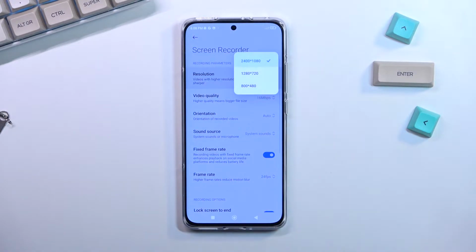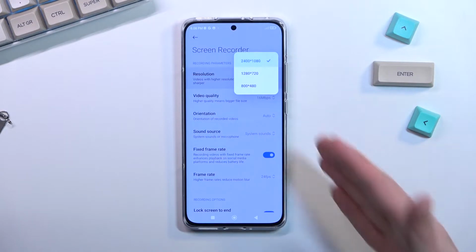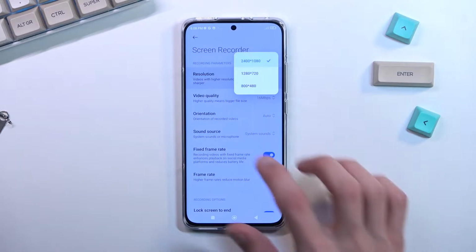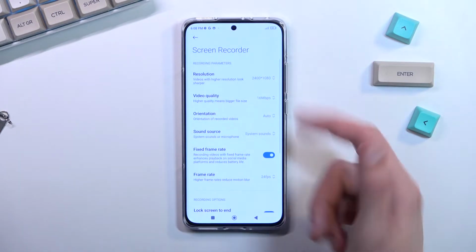We have video resolution, which has options between 800 by 480, which I wouldn't recommend, 720p or 1080. 1080 in my opinion is probably going to be the best option right here. It will provide the clearest image, and for everybody that will be watching your recorded content on a computer screen, it will fill almost their entire view of the screen, and it should look fairly crisp and good. So that's what I would recommend using, which is selected by default.